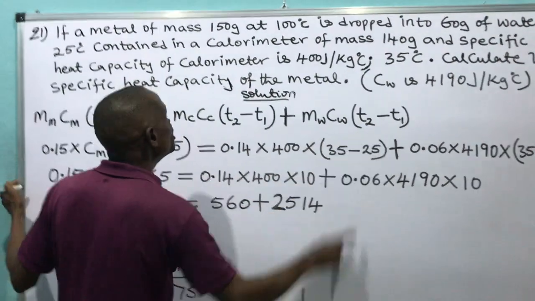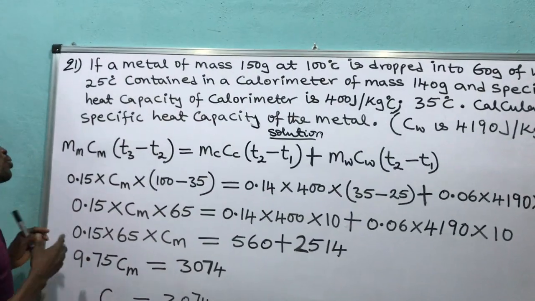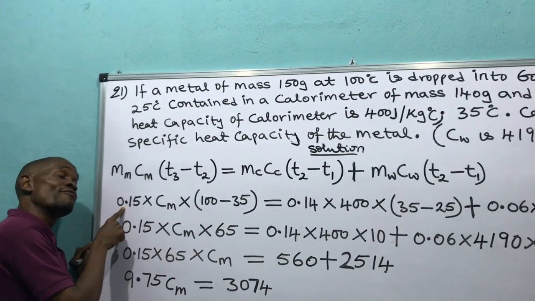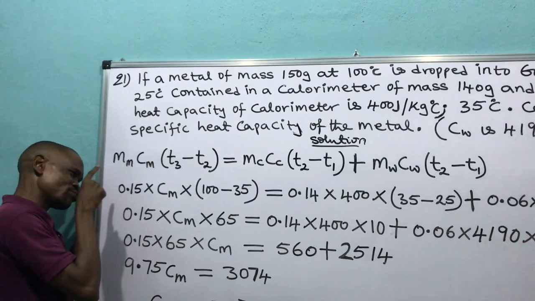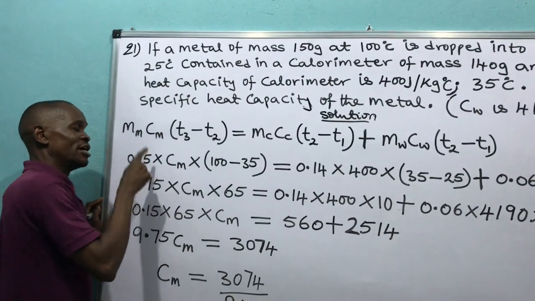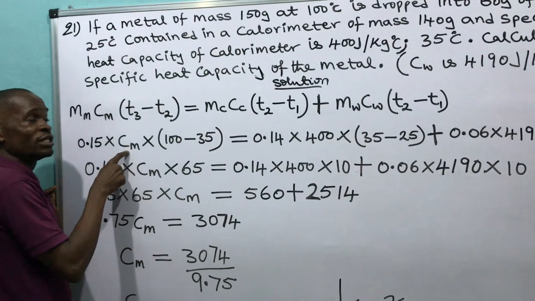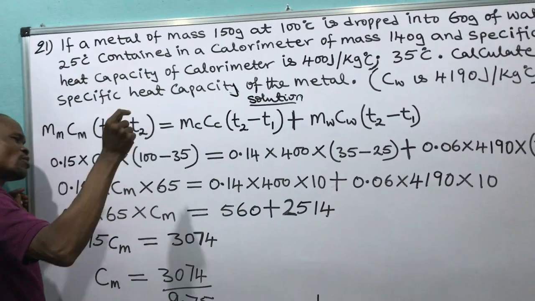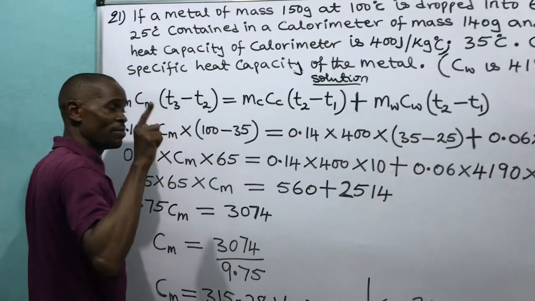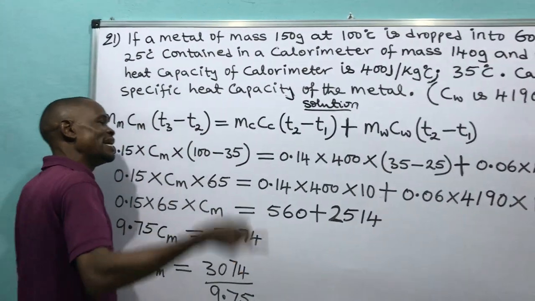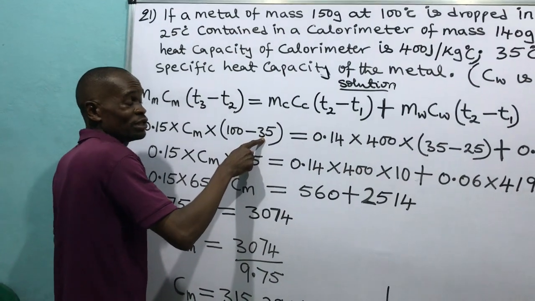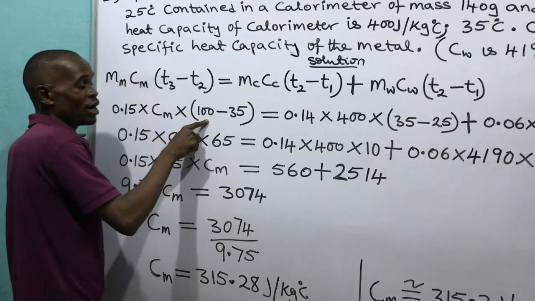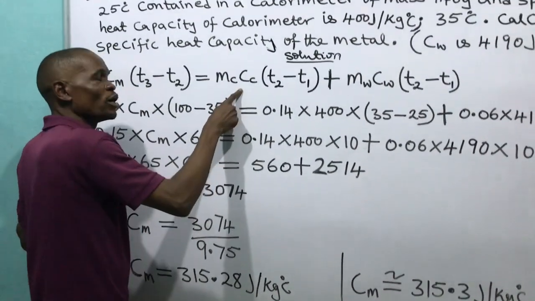Now look at the T1. Then now we begin to substitute the values. The mass of the metal was given to me, and we converted it to kilogram, which becomes 0.15, times the specific heat capacity of the metal, which we are looking for. Then the change in temperature becomes 100 degrees centigrade for the metal when it was alone. Then in the mixture you got 35, which is the steady temperature. This T2 is 35, and the T3 is 100.